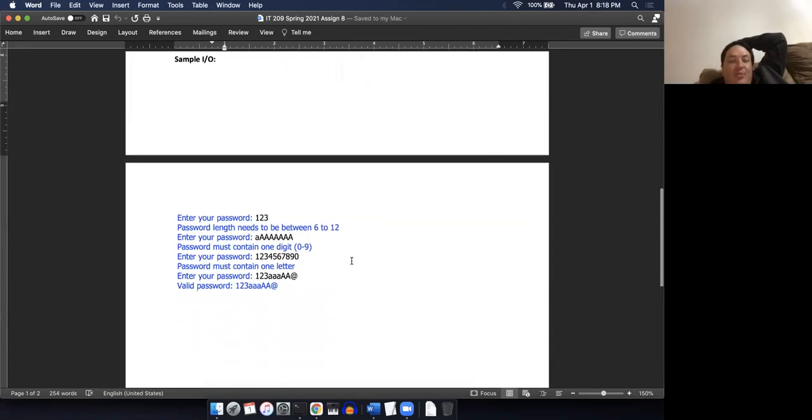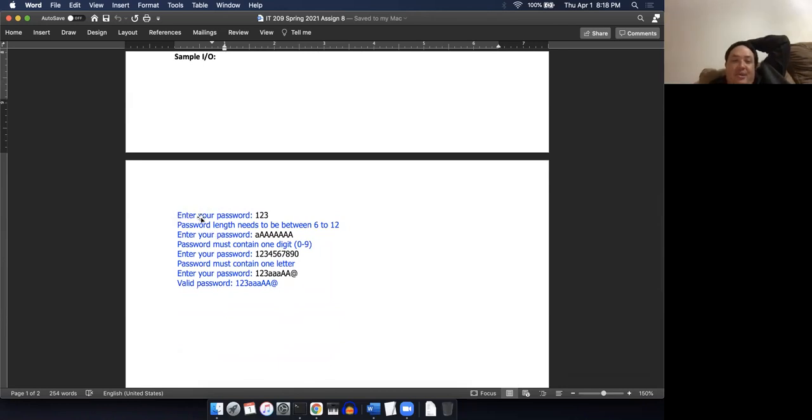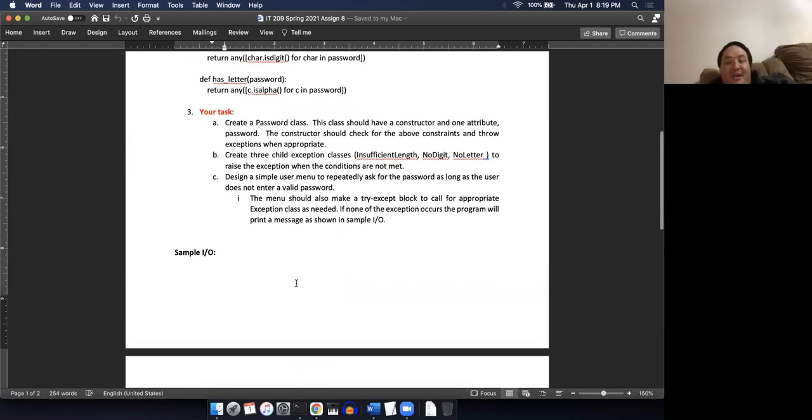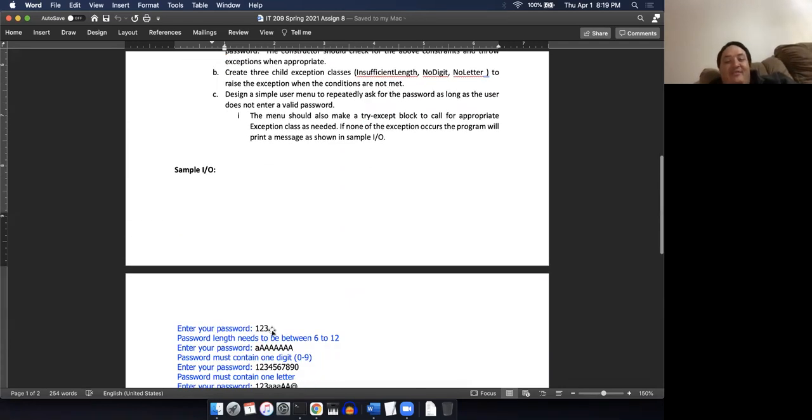So here's what it looks like when you run it. So you enter this password. Okay, if you enter 1, 2, 3, what I'm expecting to happen is that you will try to create an instance of the password object that you designed. That password object will raise an exception of, password length, or what are we calling it? Insufficient length. So this should raise an insufficient length exception.